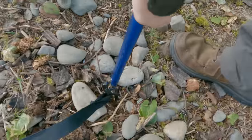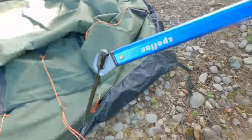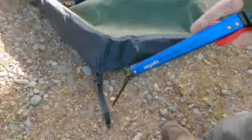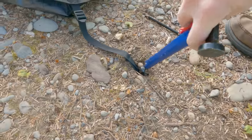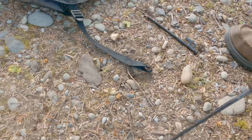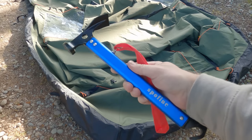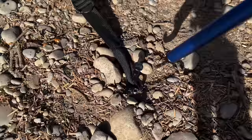Why did it take me so long to get one of these? Man, this thing works great. Oh, that's too easy. Too easy. Definitely recommend. Makes life easy.